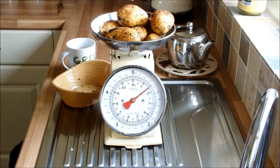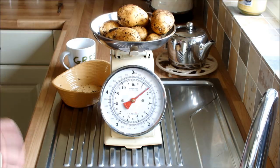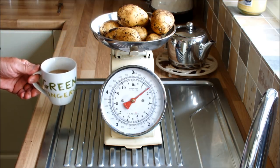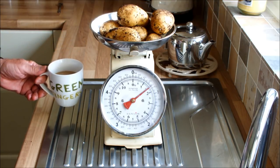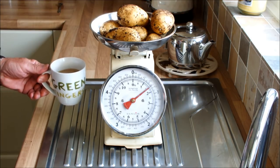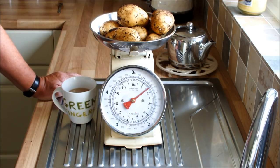Hey, how about this? Look at that. Hey, that's a pound and a half. That's a pound and a half, Molly. And the bucket that we've just taken these out of, I've already told you it's a 10 inch water bucket. It equates to about half the size of a 5 gallon bucket. And I've always said a good return would be sufficient potatoes to accompany a meal for two. Well, I think there's sufficient potatoes there to accompany a meal for two, don't you?